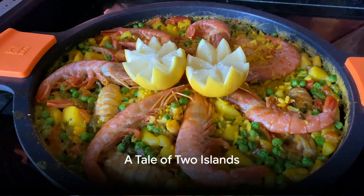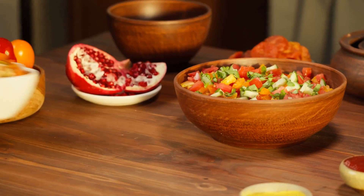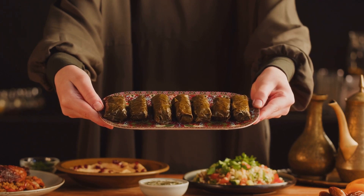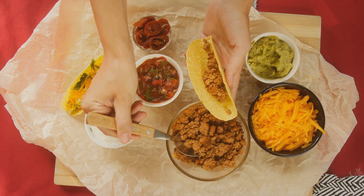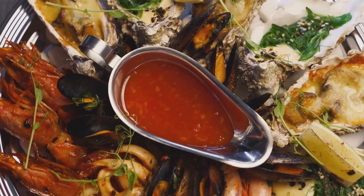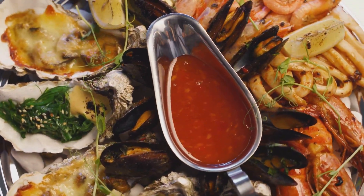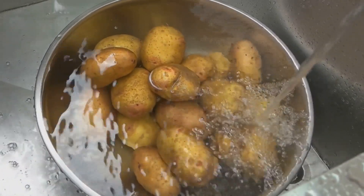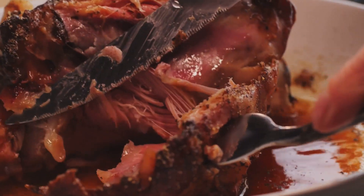Martinique and Cuba — two islands in the Caribbean, each with their unique culinary traditions. Martinique is a French overseas region where the cuisine is a delightful fusion of French, African, and Caribbean influences, with dishes bursting with flavors from locally grown fruits, vegetables, spices, and seafood from the Caribbean Sea. Cuba, known for hearty home-style meals rooted in Spanish, African, and Creole traditions, places a premium on homegrown produce like yuca, malanga, plantains, and a variety of beans, alongside pork marinated and slow-roasted to perfection.